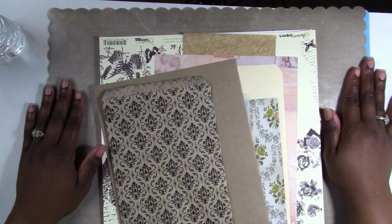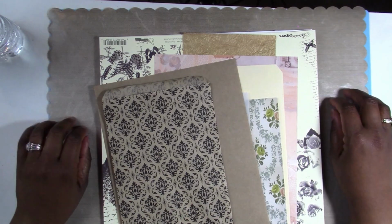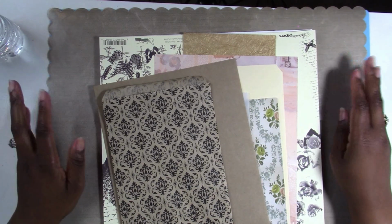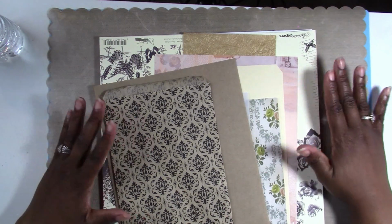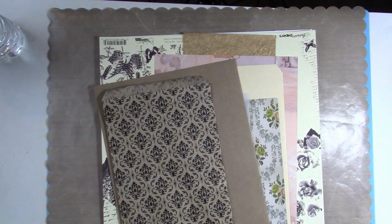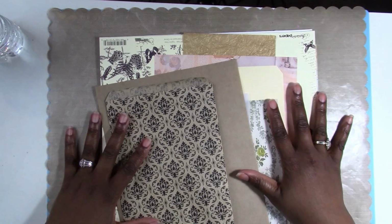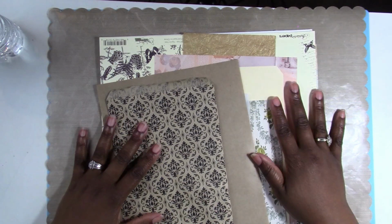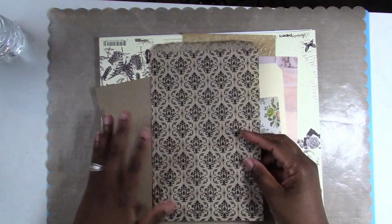So anyway, I'm kind of excited about this project. I'm not sure how fast I'll get it completed, but I at least wanted to share with you some of the papers I decided to choose for my journal. This journal is going to be like a Mod Podge type of journal. It's just going to be on my everyday thoughts about anything, inspiration, whatever's on my mind, that kind of journal.